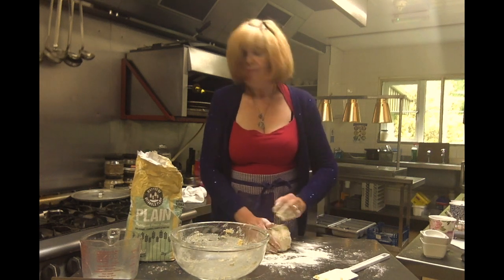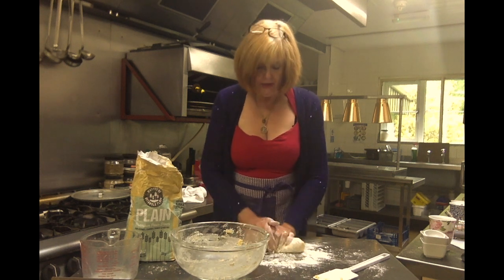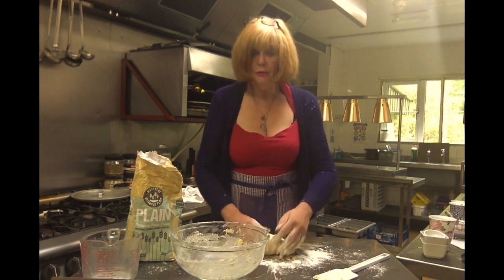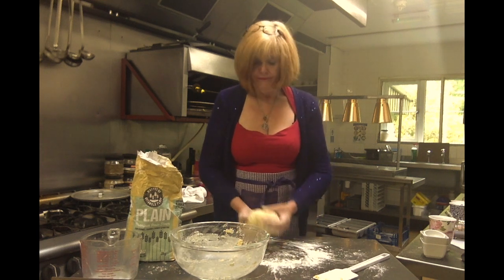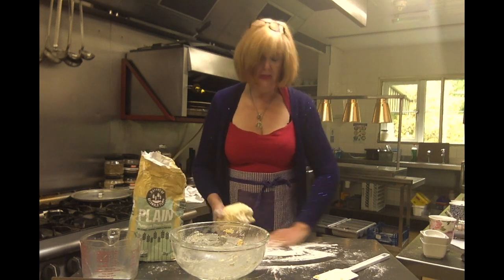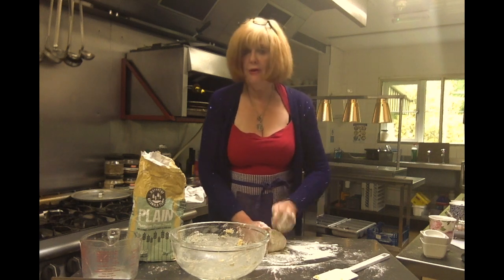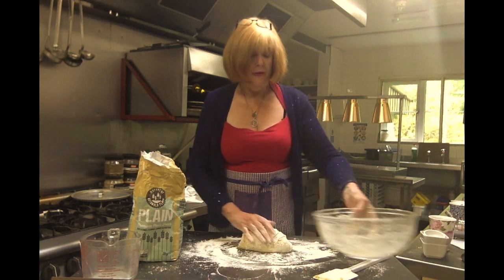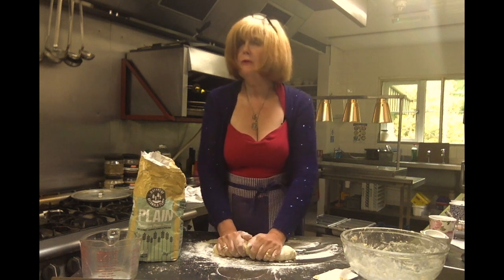I made beef burgers the other day and we had a barbecue outside, and I made these rolls especially for it. And my son made the sauce for the beef burgers, which is very similar to the sauce that I have on my beef burger recipe if you want to go and take a look at that. And it was very nice. And what I did was I cooked the beef burgers.